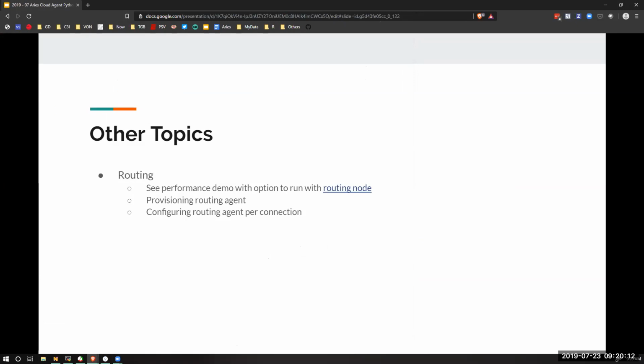Other topics, routing, we won't go into that, but basically the performance demo is now documented in the demo folder README of how to run it in routing mode, where you're actually spinning up three agents to run this exchange of 300 credentials. And you get timing, and you'll see how long each agent processes it. You'll see that the routing agent doesn't take all that long. And I think that's all we have. Certainly over, I apologize for that. Are there any final questions before we wrap it up?